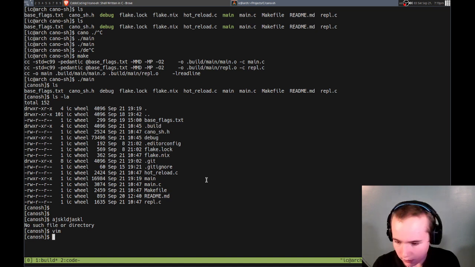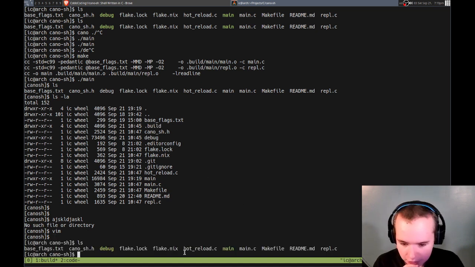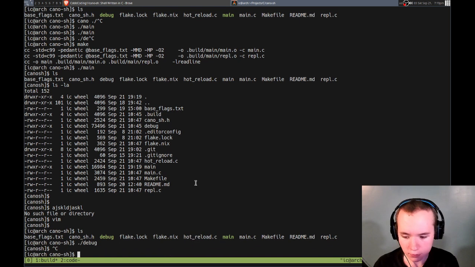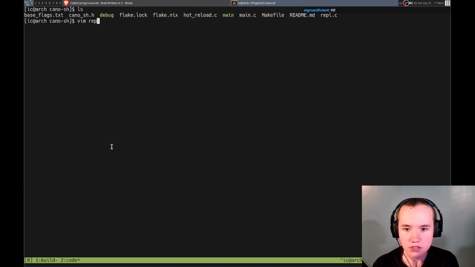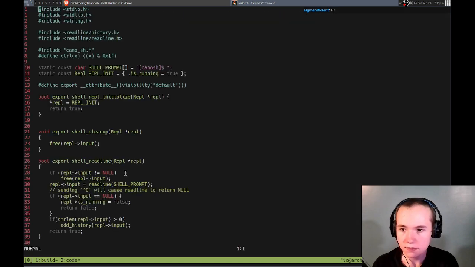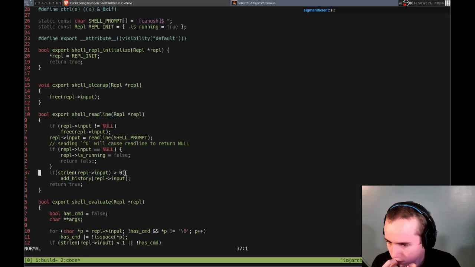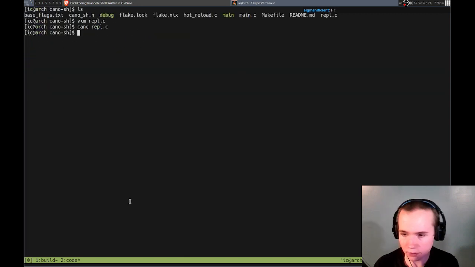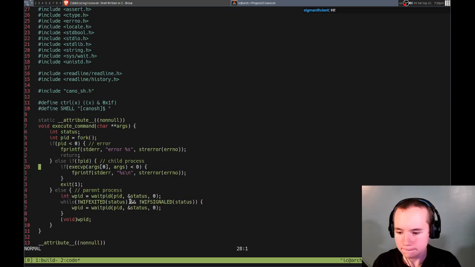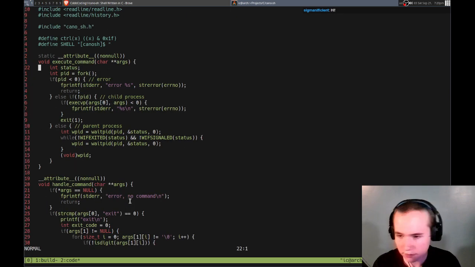Sigma also worked on something else that is quite interesting. We have this hot reload, and if we run debug, let me just rebuild it to make sure. Make debug, and we can run that. Now let's change something. Let's output something whenever we execute a command, print something to go along with it afterward.